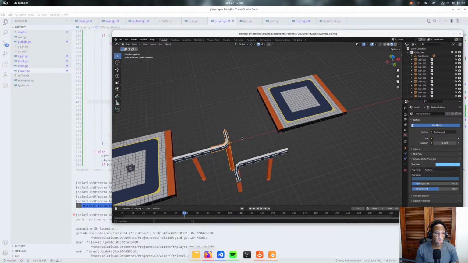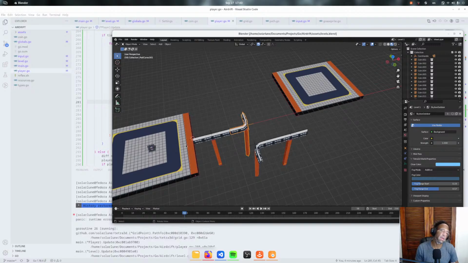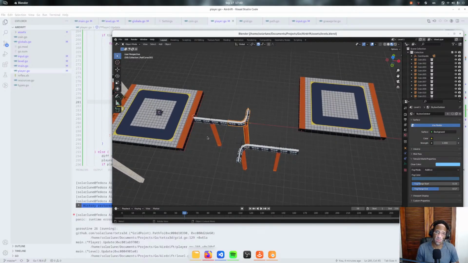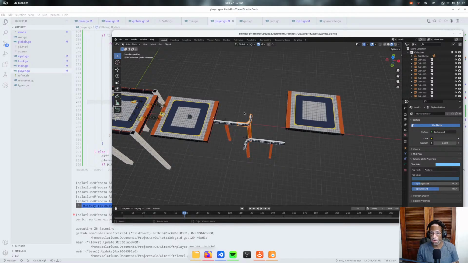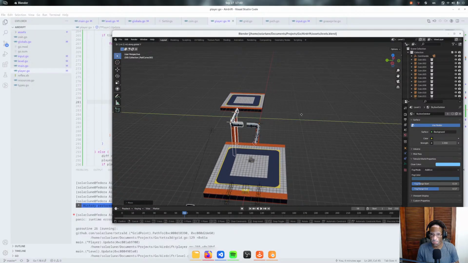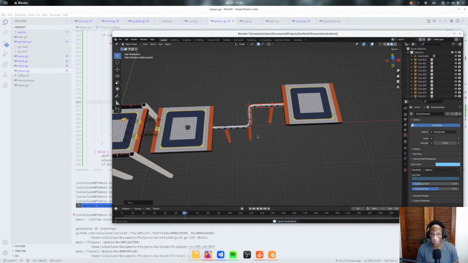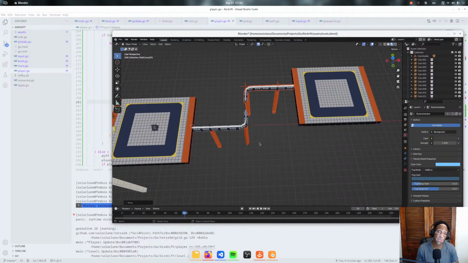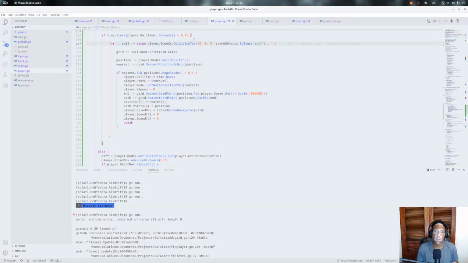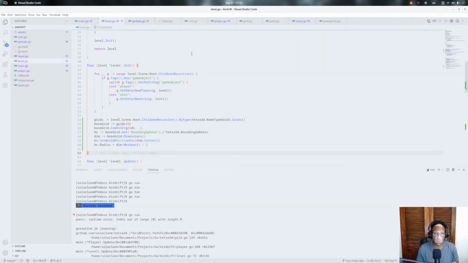What we want to do is this. Well, this is a bug we need to fix. Because we might want more than one rail in a single game, a single level, we do want to make it easy to combine these, but we also want to make it so that if you aren't touching it, that becomes its own grid. So let's go ahead and look into this real quick.